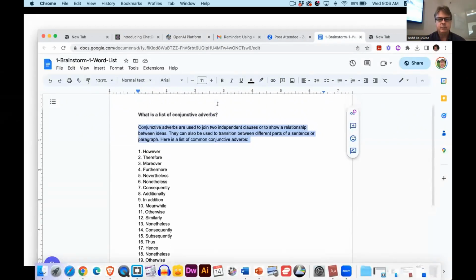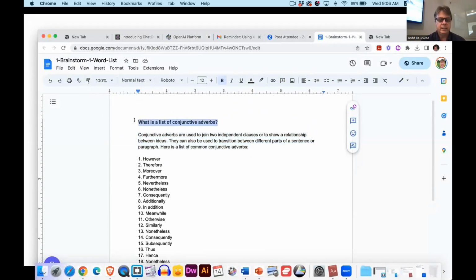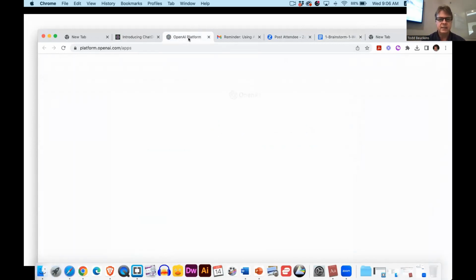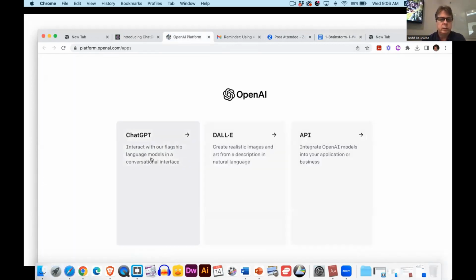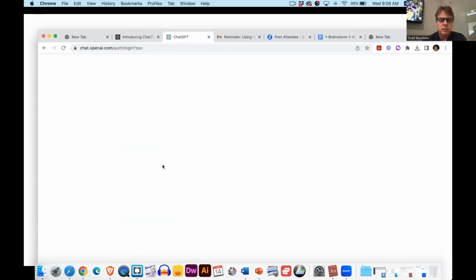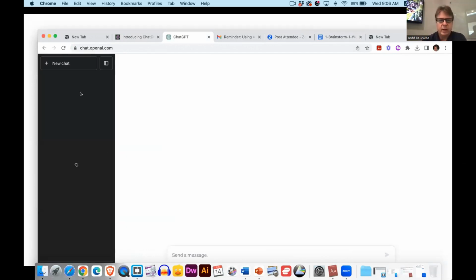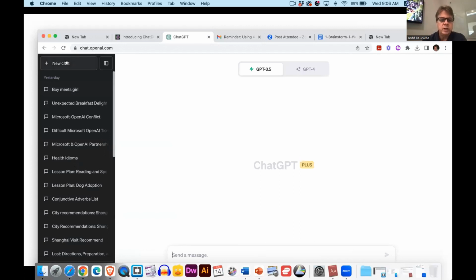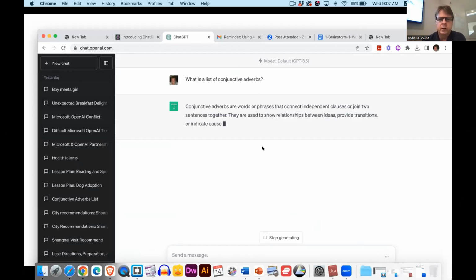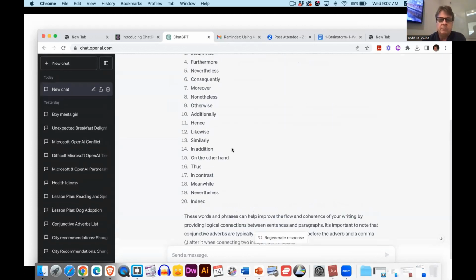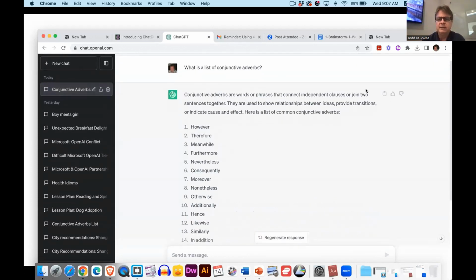And let's type this in. So just when you want to get a list, you just go ahead, take that, and you would go to the ChatGPT here, just to show you the mechanics of how it works. Now you have new chat, which you can click if you've already have a thread. But if you're doing the first one, you can just put here, send a message, and click the little green square. And then notice, voila, it gives me this.